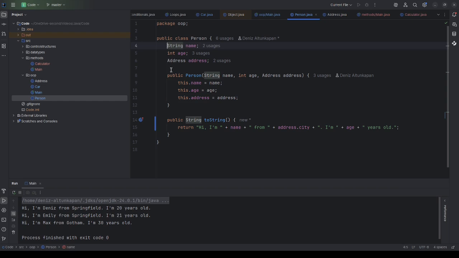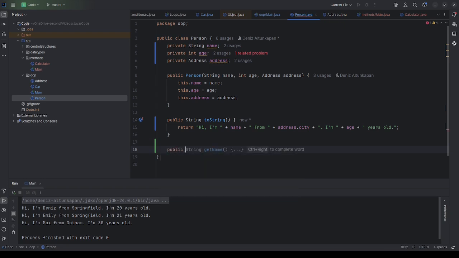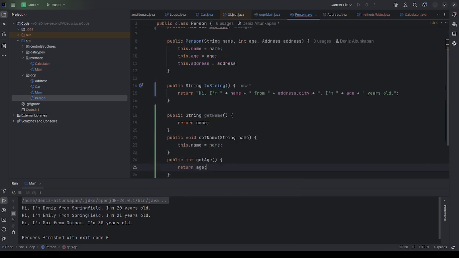In the last video, I also showed that we can modify and set attributes for an object using the equal sign. However, this approach is not recommended because we want to access all attributes in a consistent and controlled way. Instead, it's best practice to use getters and setters. According to the unified access principle, we shall create each property as private, making it inaccessible from outside the class. To provide controlled access, we then create getters. These are simple methods that return the value of a private attribute we want to expose.